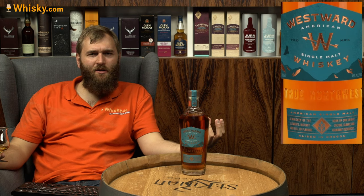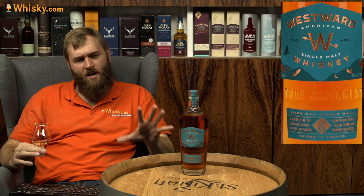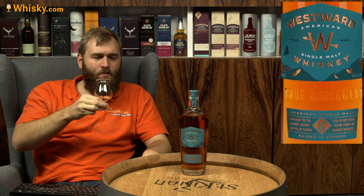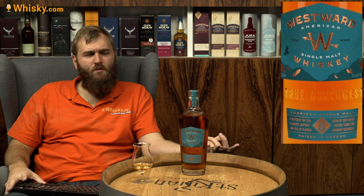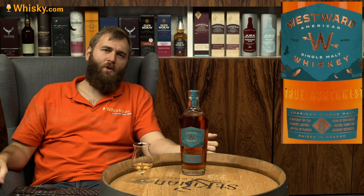Good whiskey. You feel that it's not a very old whiskey — it still has some young edges to it, but not any edges I would describe as problematic or failed tastes. It has a lot of nice additive maturation. I'd really like to see one of these whiskeys maybe six, seven, eight, maybe ten years old in used American oak, because that could be a very good single malt. This here is just a good single malt. It's an adoption of an American way of a single malt — I like it, but much more additive, much less subtractive maturation from what we know of the Scotch whiskeys.